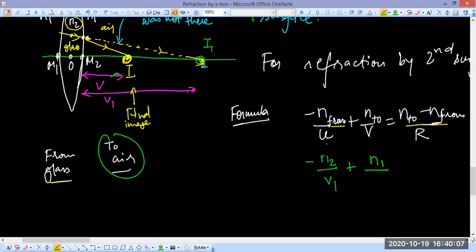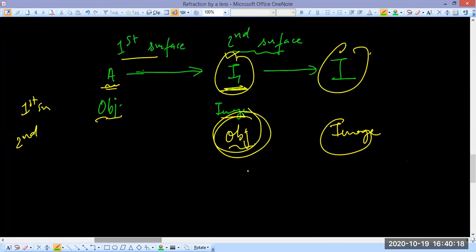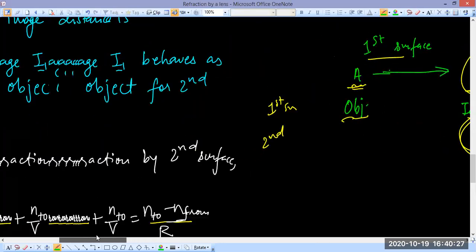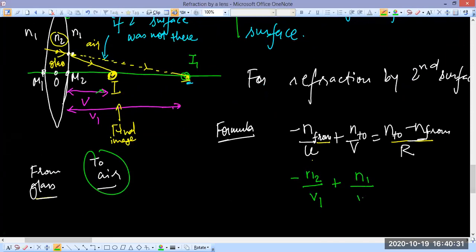Upon V for image distance. So for this second surface, the image is I, correct? Have a look at the relay race. All right, for the second surface, the image is I. તો I નું distance શું છે? V કે V1? તો V. All right, so that's what we get.